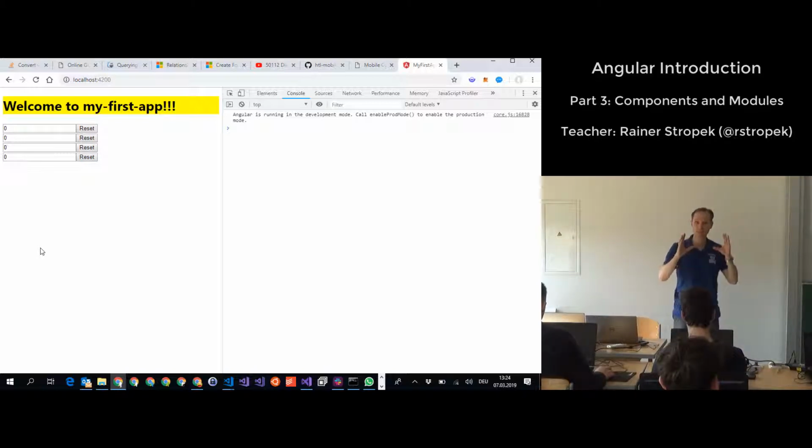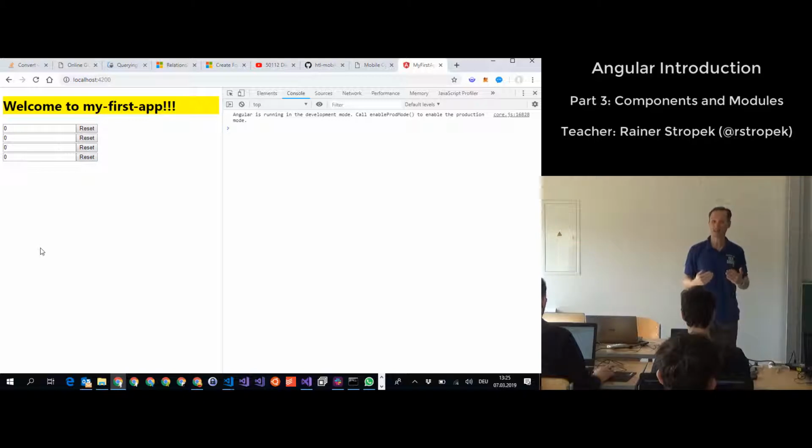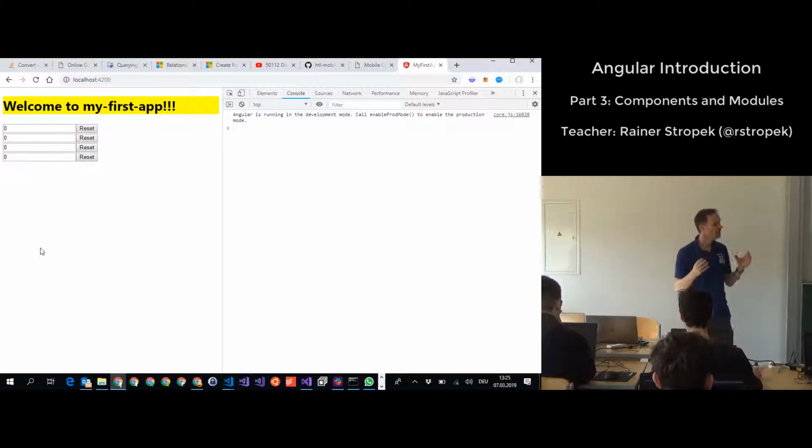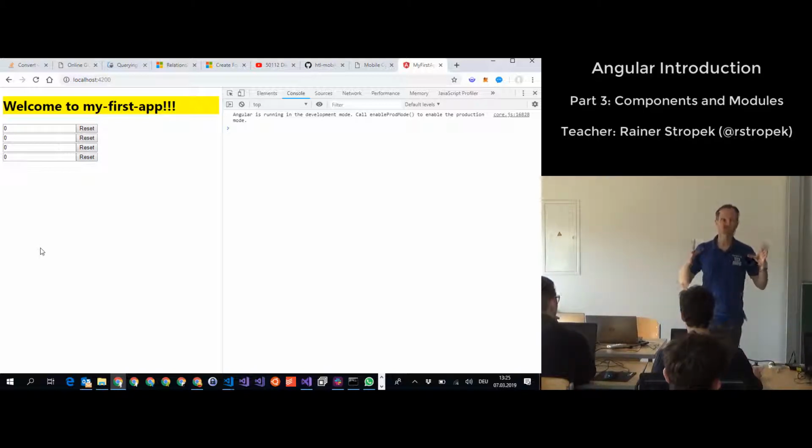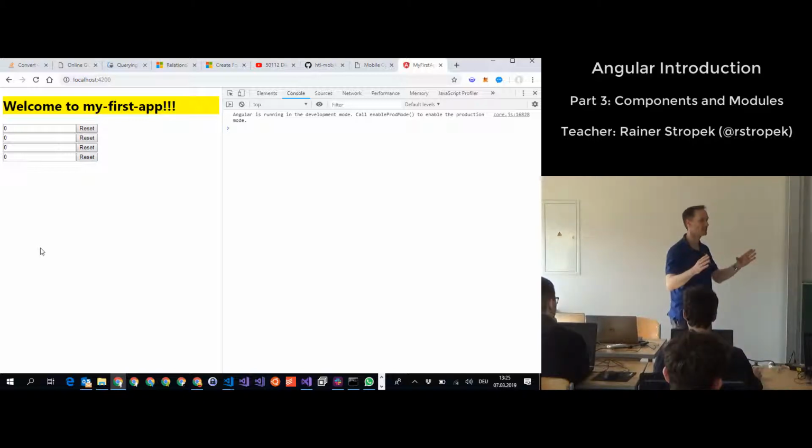The point is, and that's the important point, it's not the child component, the numeric input, that knows what reset means. The child component just knows there is a button, and I have to tell my parent whenever the user asks me to reset the value. I have no idea how to set the value. So it sends the message to the parent, and the parent knows that in this case it has to be set to 0. But it could be set to 8. And with that, we are enabled to create generically usable components. And that's the idea. That's what I want you to understand.